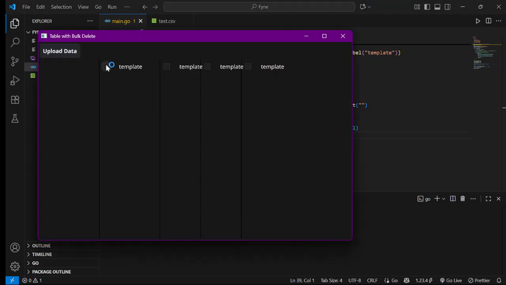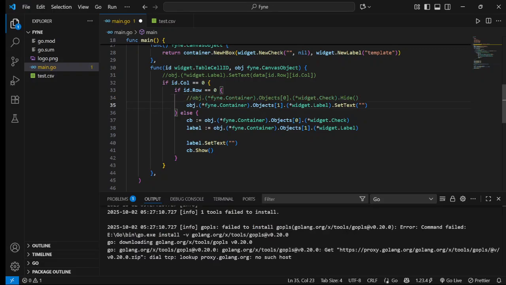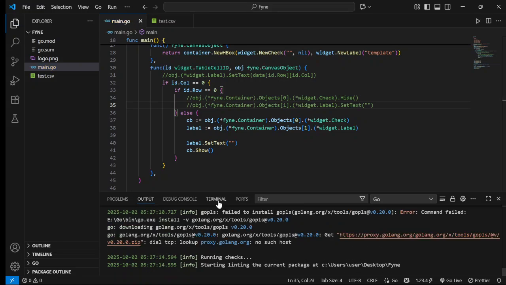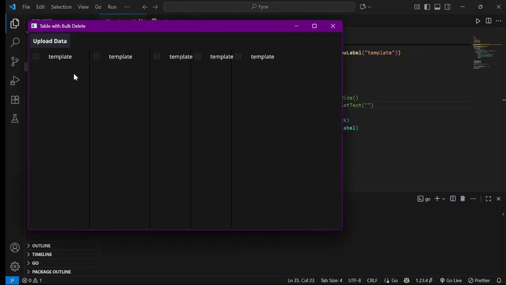Now you can see the labels are appearing at this section. Let me try commenting this out. Now when you run the application, this is what I'm saying, row 0, column 0. We have to say that it should be hidden.